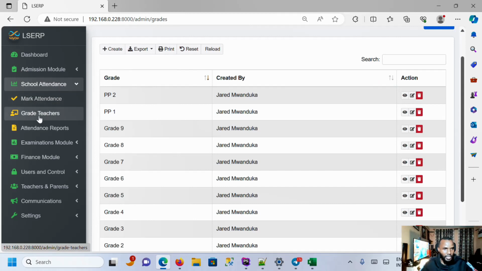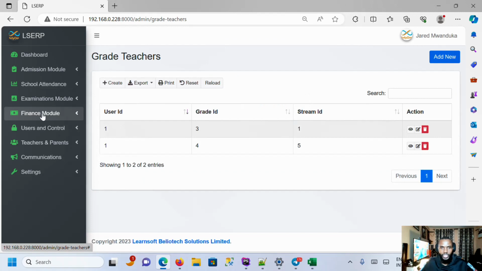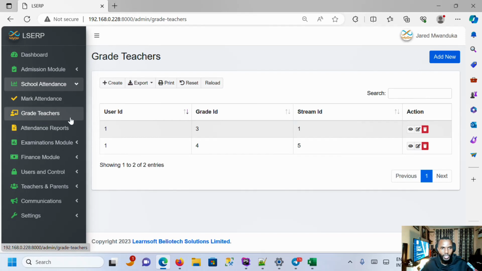The first thing is to associate which grade has which teacher, because these are the teachers who will now do the marking. So we associate teachers with the grades, or rather I say for grade 1 we have teacher X, Y, Z or something. So basically when they log in, they are only able to see the students who belong to the grades which they have been assigned.